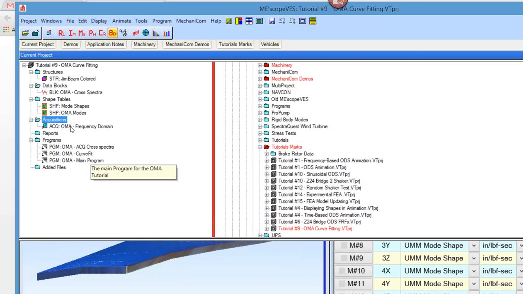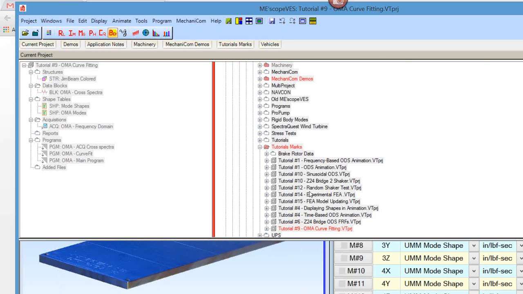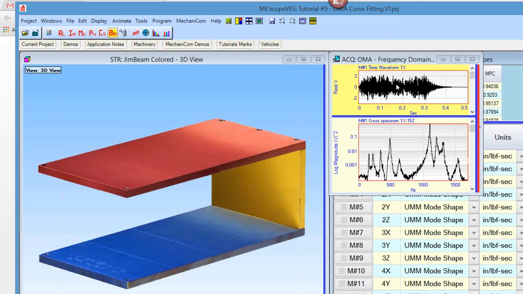Okay, now it's saying shapes are selected in the following shape table. Shape mode shapes, SHP mode shapes. That's the one I was just animating out of. So remember, the rule in Emiscope is if things are selected, we only operate on the selected things. If nothing is selected, we operate on everything. In this case, we want to use all of the mode shapes, so I'm going to unselect the shapes in the shape table. And now I have, let me right-click here and make this large.